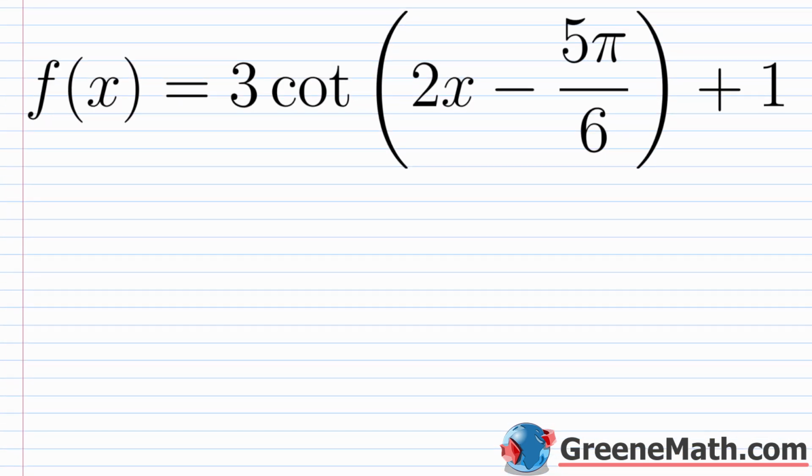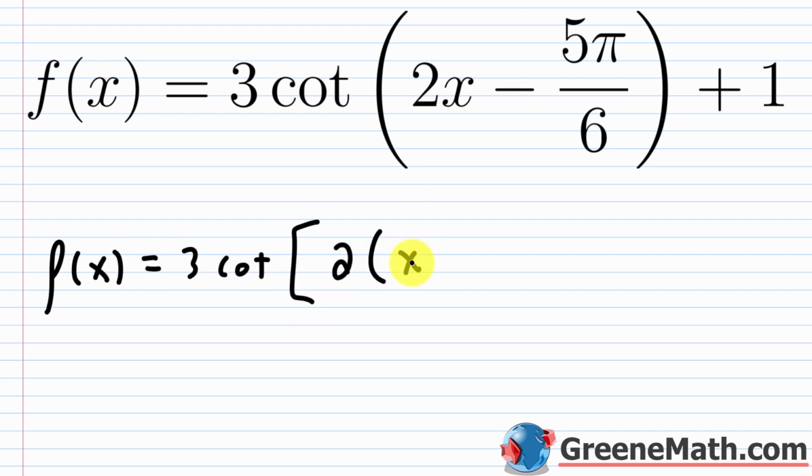Again, I'll just start with the phase shift just to get it out of the way. So f of x is equal to 3 cotangent of, let me pull out the 2 there. So inside you'd have x minus... Again, if I'm pulling out a 2, I need to think about how I could undo multiplication by 2, because when this comes back in, I'm multiplying by 2. To do that, I want to divide by 2 or multiply by a half. So what you're going to do is say this is 5 pi over 6 times a half. So that's really going to turn into 5 pi over 12. So that's what you want.